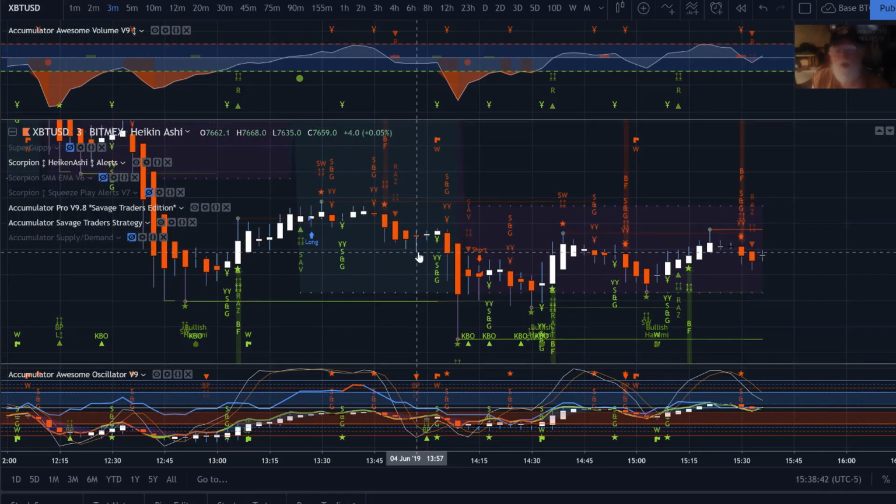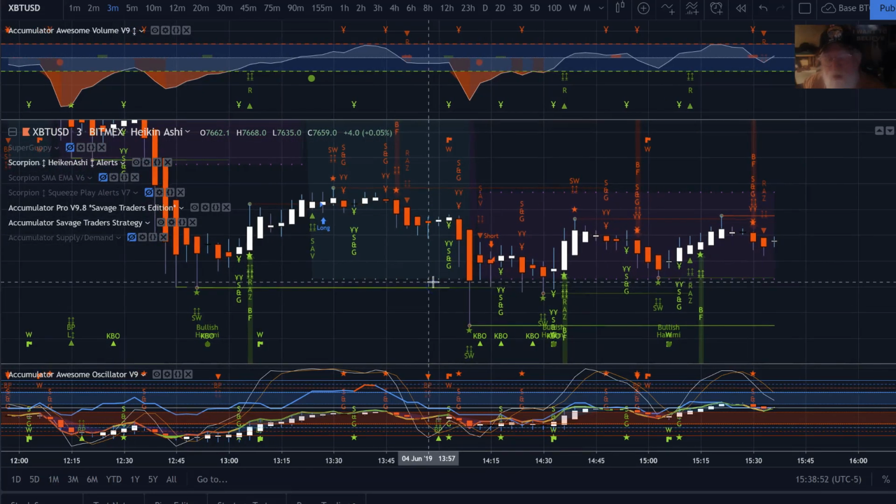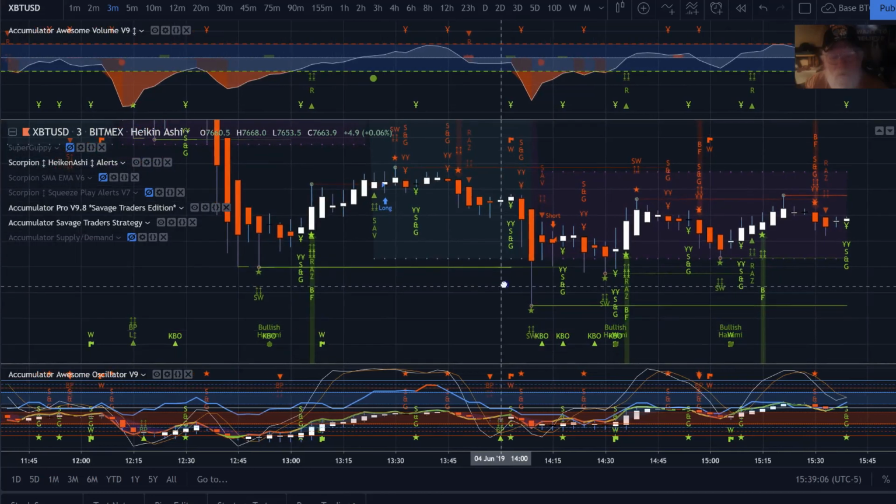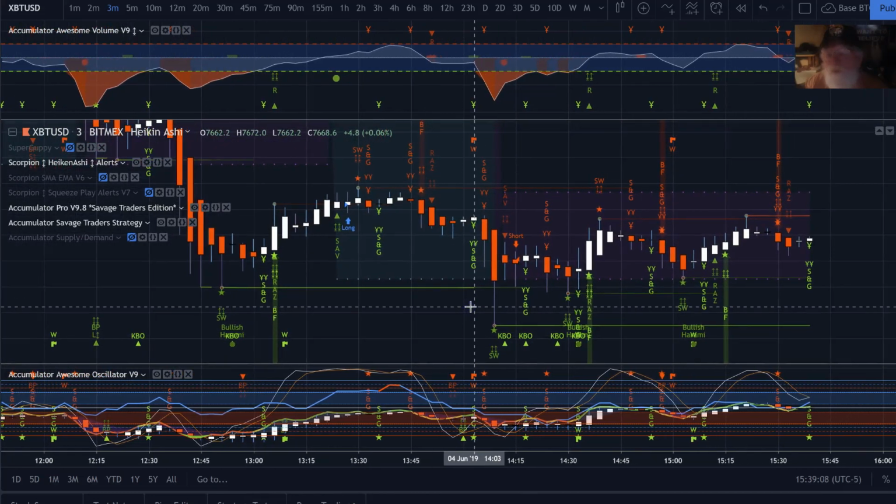Pretty simple. There's a lot on here. I can stare at it because I know what it means, and I know what it does. For the new guys, turn off what you're not going to use. Don't clutter up the screen. Keep it simple, keep it clean, and just follow the alerts. That's all you have to do. Pretty simple stuff. Anyway, I hope that covers it for now.